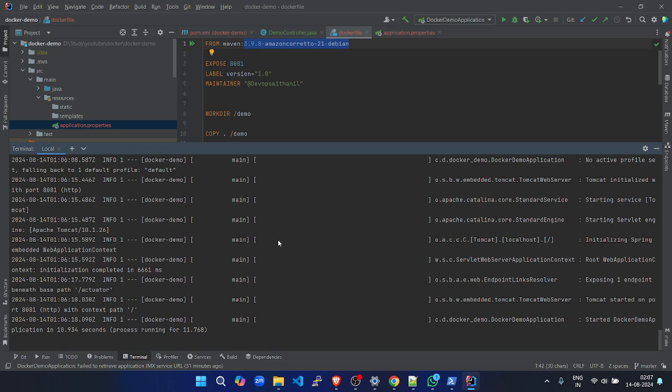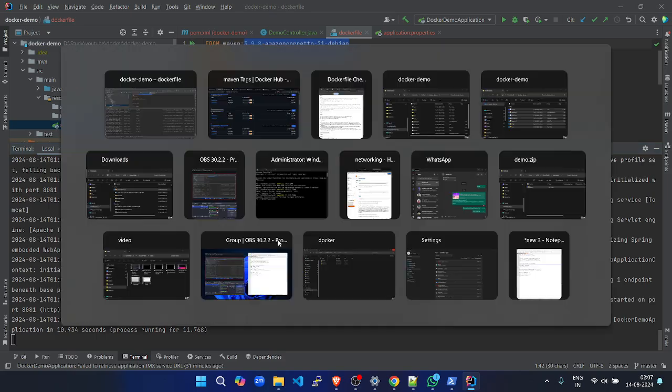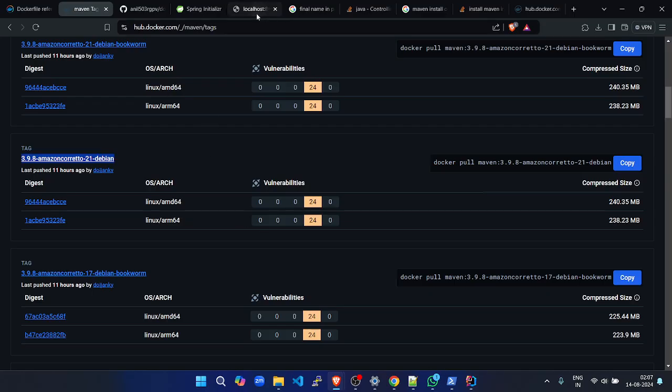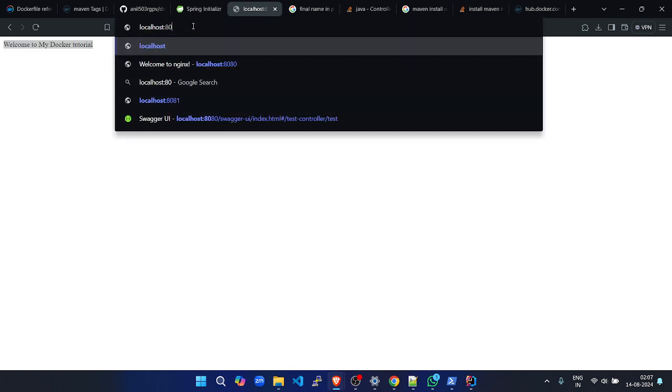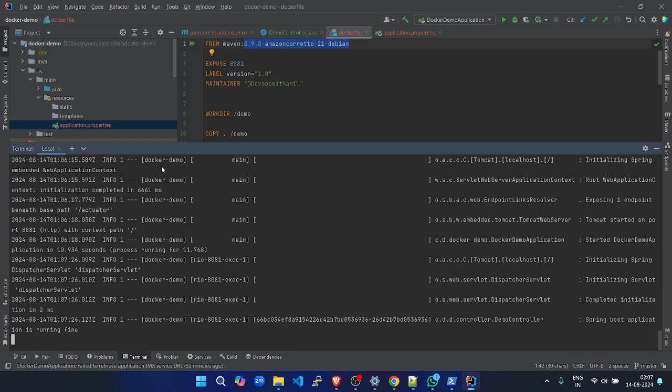So let us first test whether our application is running properly or not. Localhost, what host port are we using? 80. So, welcome to tutorial, and here see the log is coming from the container.